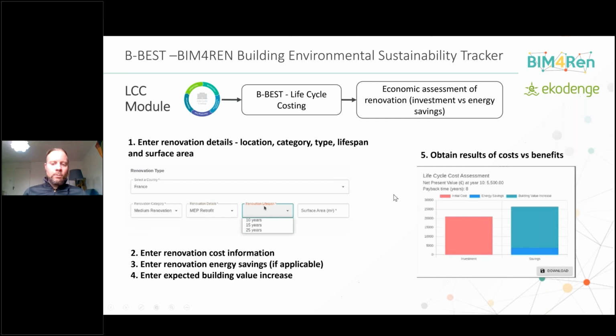So what do we have? 30% savings from before and after, and associated with the price. And also looking at the building value increase per square meter. And we then calculate, and on the right, you see the type of results.